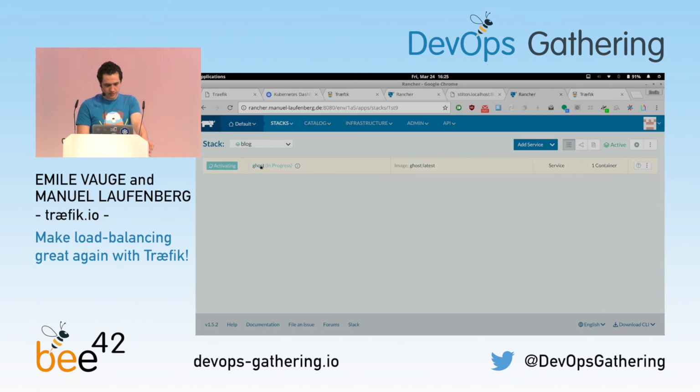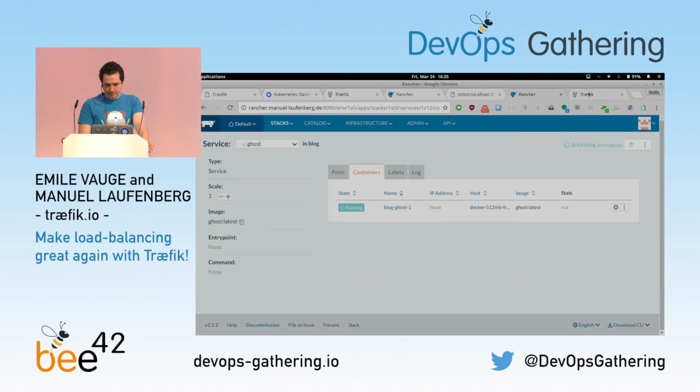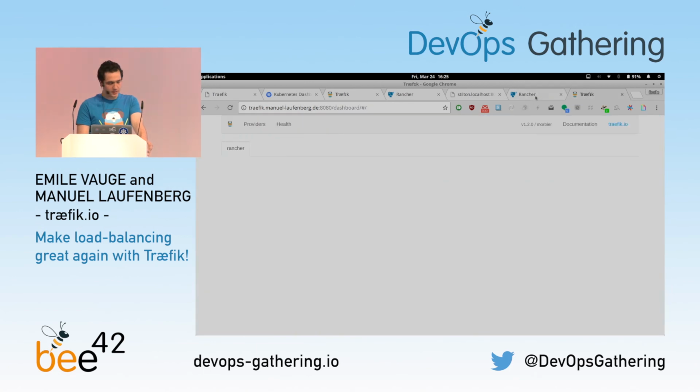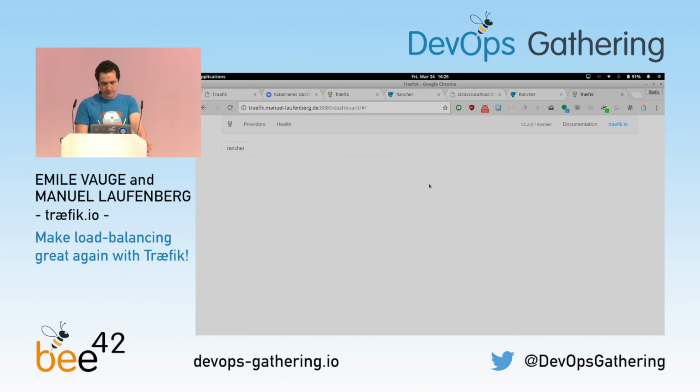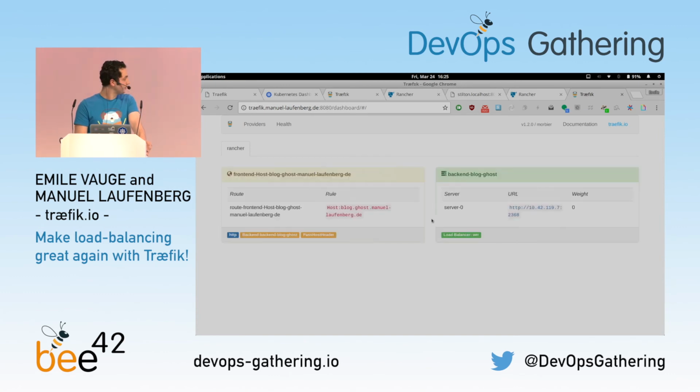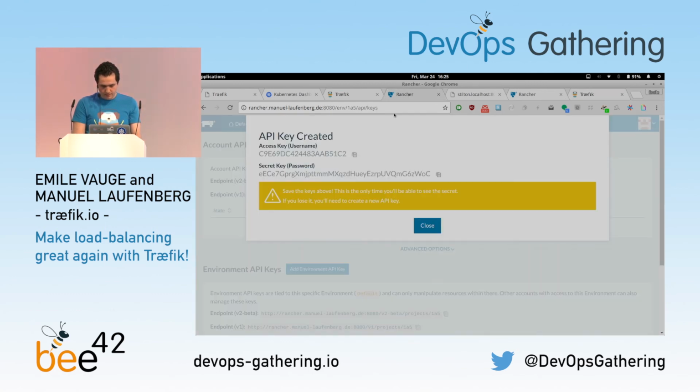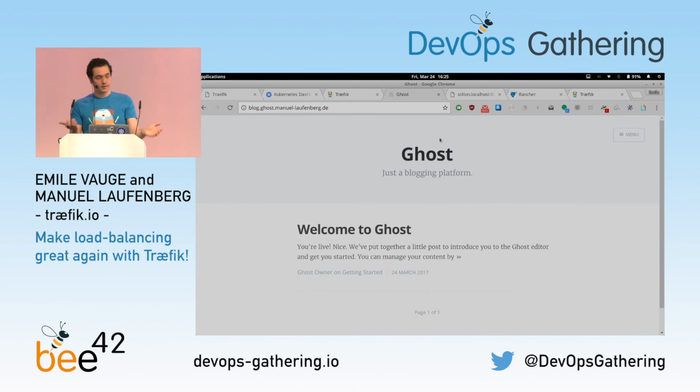The container will be started right in the stack. Currently, Traefik is still empty because the container is not there yet. The container is running, so within the next 15 seconds, it should be listed in here. There we go. And there you can see that it auto-generated some kind of URL by the parameter I gave it. I just copy and paste it. And there we go, without any kind of configuration. That's Rancher and Traefik.